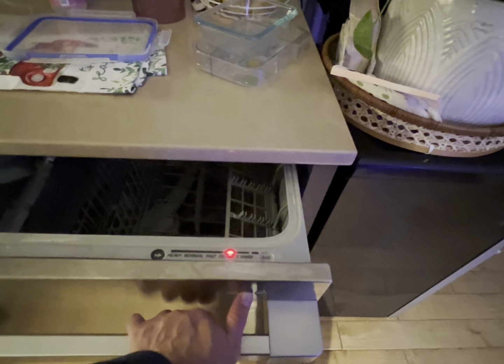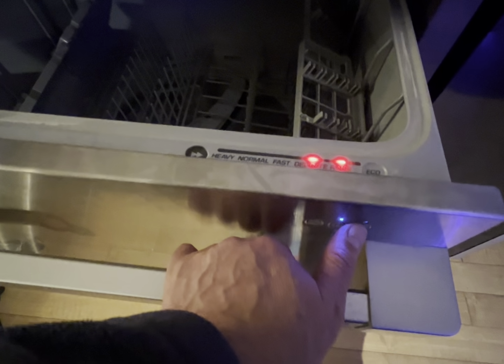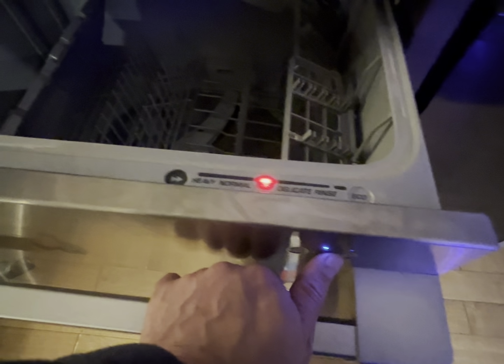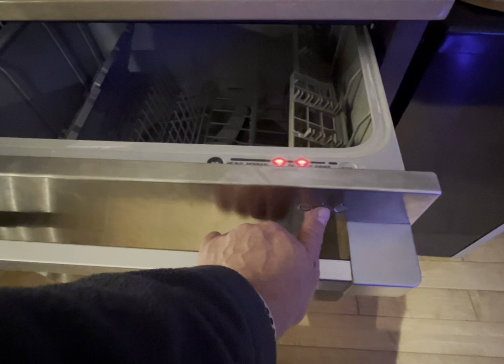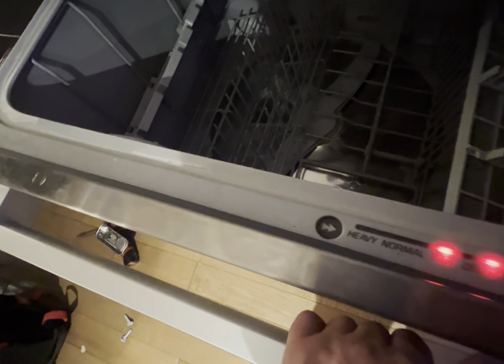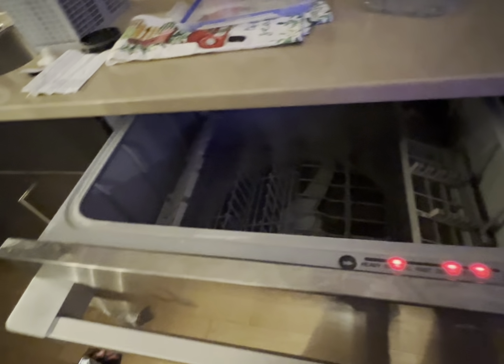All LEDs are lit. I press the start pass button 3 times until the delicate wash and rinse cycle light up. The various components' function can be checked by pressing the start pass button to select. I press the key lock to start the selected function. If a problem occurs during the service test, it will be displayed by the corresponding indicators. In my case, there were no error codes in the memory and the service test of all components did not reveal any problems or malfunctions in the Fisher and Paykel dishwasher.